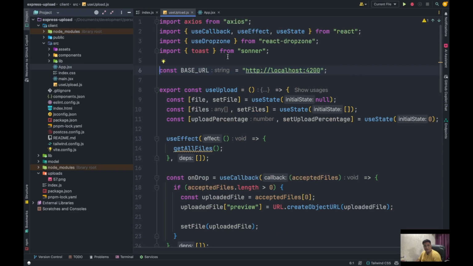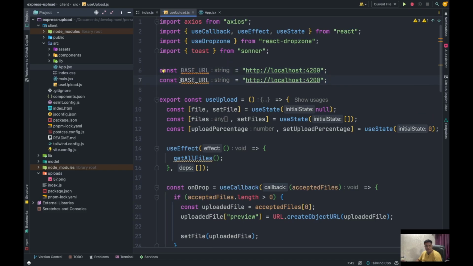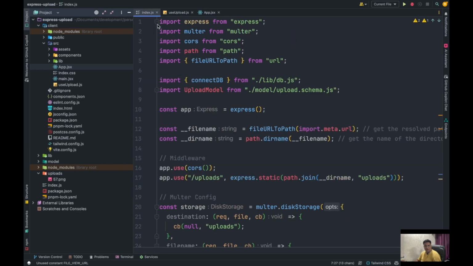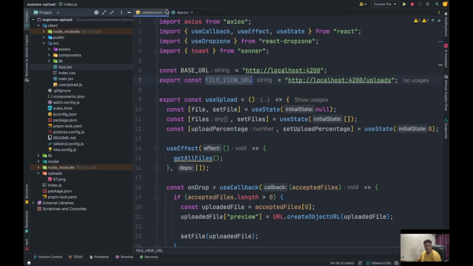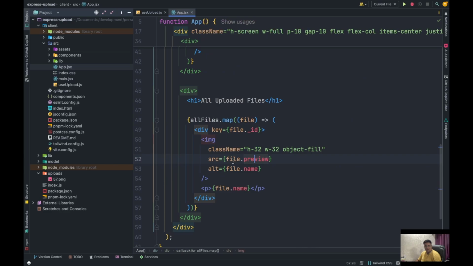Let's take this, file URL, and I can export it, right? Now I can just concatenate, remove this, concatenate with file.name.